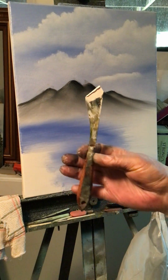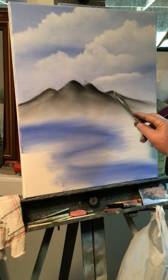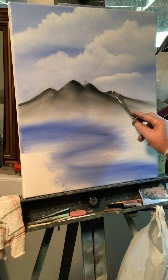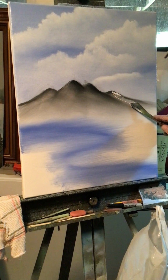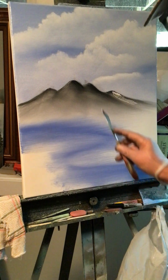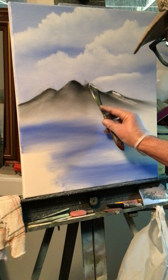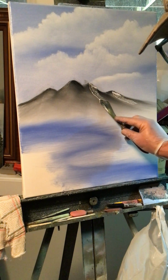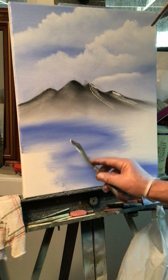I just get a little bit of roll of white. And then what I'm going to do is stay to the right of the peak here and pull this white down, and just let whatever come off the knife. You got to get a new roll each time you come up here. Just lightly let it come off the white paint as you pull it down. See? And then it creates these little breaks in the snow. You see that?